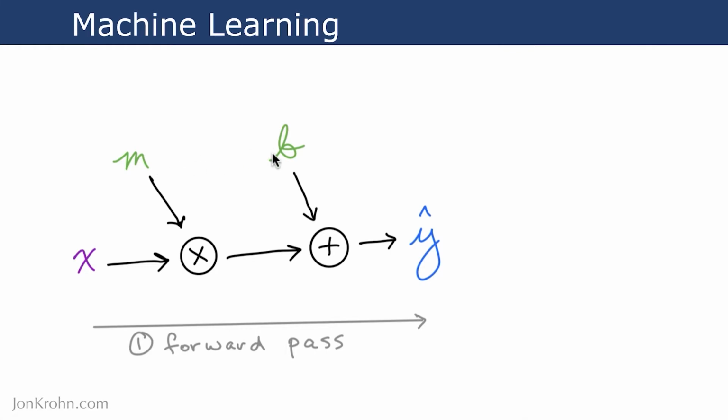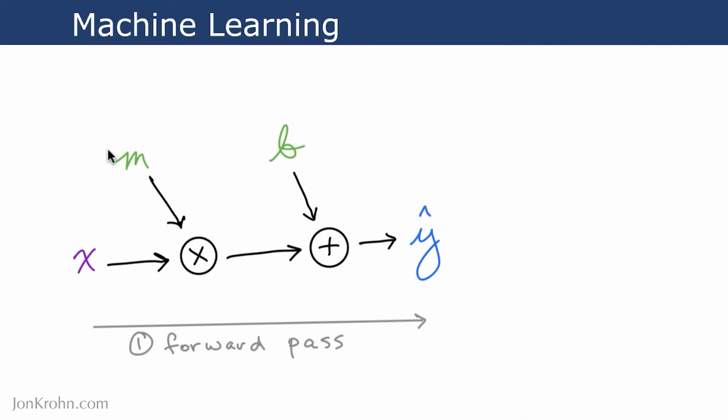So I'm going to define machine learning here as a 4-step process. The first step in that process is what we call the forward pass. In this forward pass, we take our input variables, in this case we just have one, x, and we flow that input variable into our graph, which in this case is a regression model. And so x will be multiplied by m, and then that will produce a tensor product that flows into this operation where we add our second parameter b, and then that gives us something that we call y hat. So this is our estimate of what y is.